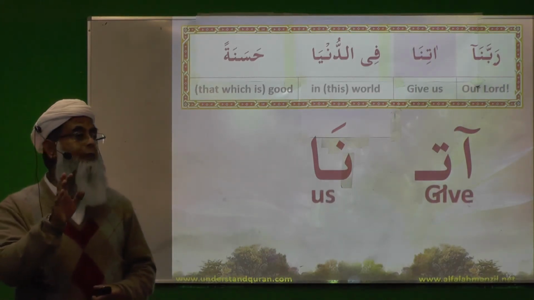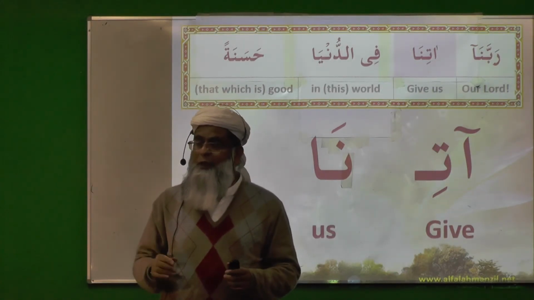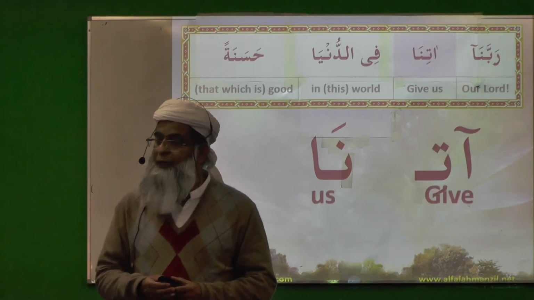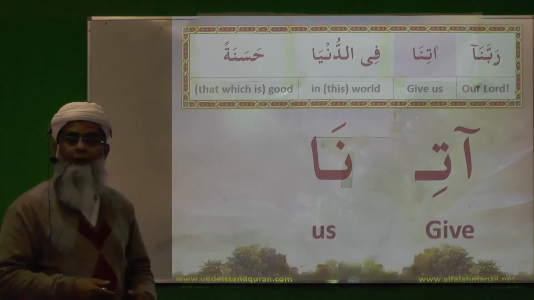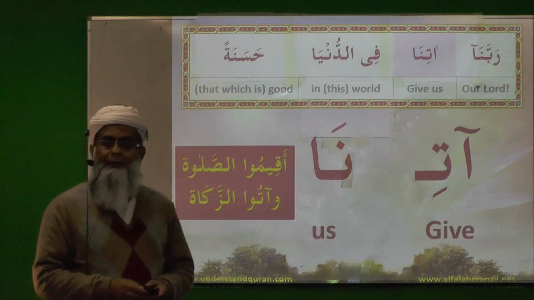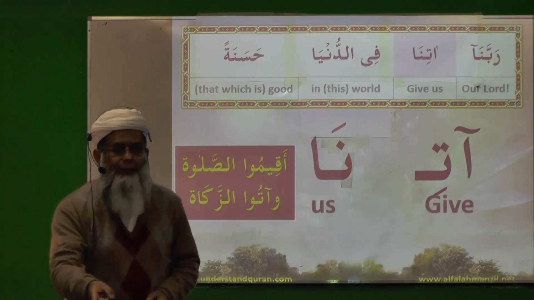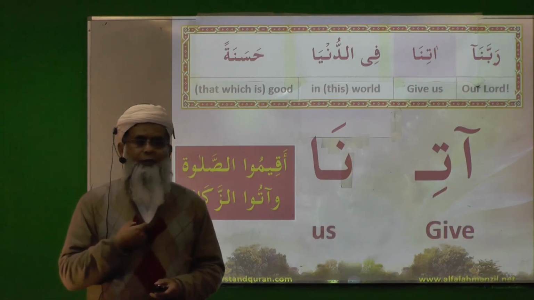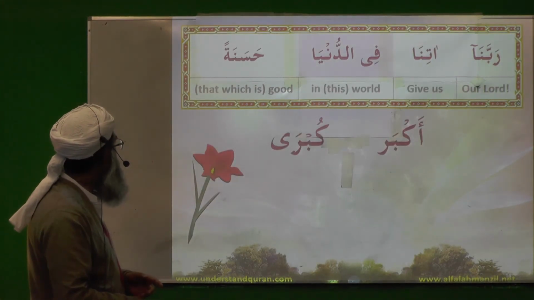And this is the difference between Rabbuna, Rabbina, Rabbana. Remember? We said the three have the same meaning. They change in a sentence construction format. So basically, when you have Ya, it becomes Ya Rabbana, O our Rabb. So we are asking our Rabb, O our Rabb, Atina. Atina is like, remember, Ij'alni, make me. So Ati, give, Na, us. So O our Rabb, give us. Give us what? Fid dunya, in this world.